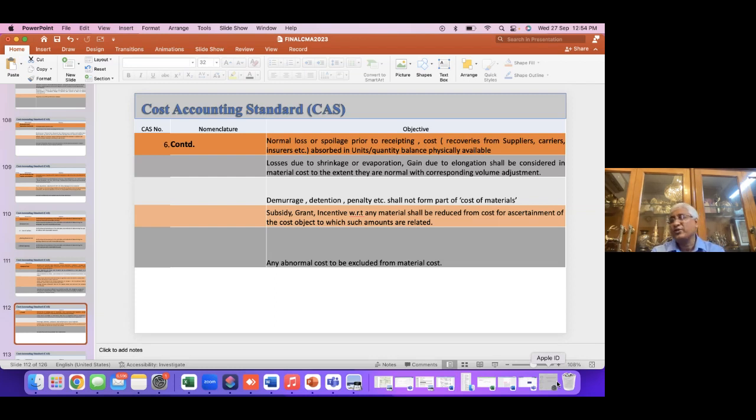So what is the percentage of squeeze? It is within a tolerance limit. So it is better to recognize inventory at the same unit, same volume. But if the shrinkage is very high, say 50% evaporates, then it's an abnormal situation. So that abnormality has to be taken care of. Any abnormal cost is not considered; it is excluded from the material cost. Any abnormal cost is also treated in the profit and loss account, not in the cost statement, not considered for the purpose of cost, because that's because of abnormality.